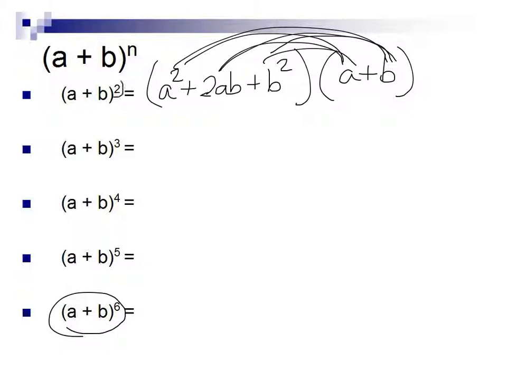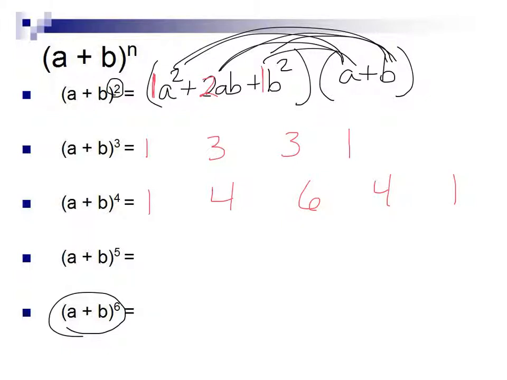Notice this is squared right here. Notice also that the coefficients are 1, 2, and 1. And that happens to be the second row of Pascal's triangle. And if you were to multiply this one out, the coefficients would go 1, 3, 3, 1. And this one, if you multiplied it out, without having to mess with all the FOIL and the multiplying polynomials together, you already know that you're going to end up with a 1, a 4, a 6, a 4, and a 1, because that's the fourth row of Pascal's triangle.